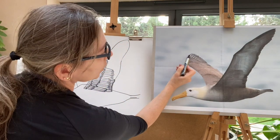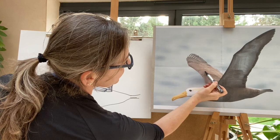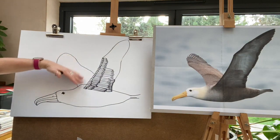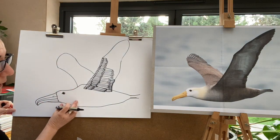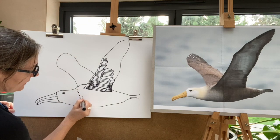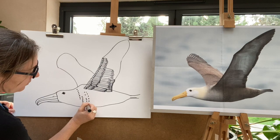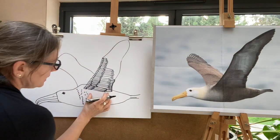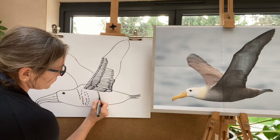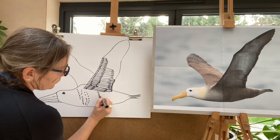So obviously here you've got all these layers of feathers, then another layer here, and you see how they overlap. And here we can count them: 1, 2, 3, 4, 5, 6, 7, 8, 9, 10 layers of overlapping feathers. And then for the body, I'm not going to draw anything here, but from about here you start to have black feathers. So just little wavy lines, very small little curves, and then as you go toward the tail, you make those little wavy curves denser, you pack them really close to each other. And then you've got this impression of darkness.